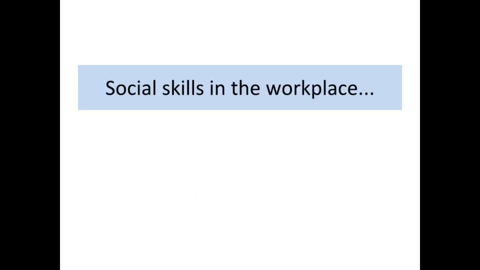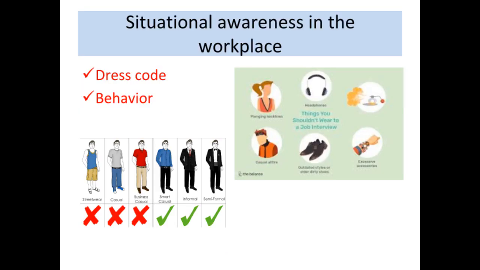In the future, when you become professionals, there are certain social skills that you need to observe and practice. Blake offers us these helpful reminders. First is situational awareness in the workplace. For example, when you are going on a job interview, typically, you will be required to dress appropriately to demonstrate a level of respect. A particular behavior demonstrating lack of situational awareness about what is appropriate to do in different social circumstances would be showing up to interviews in casual clothing, texting, or using phones during job interviews, or even bringing their parents with them.